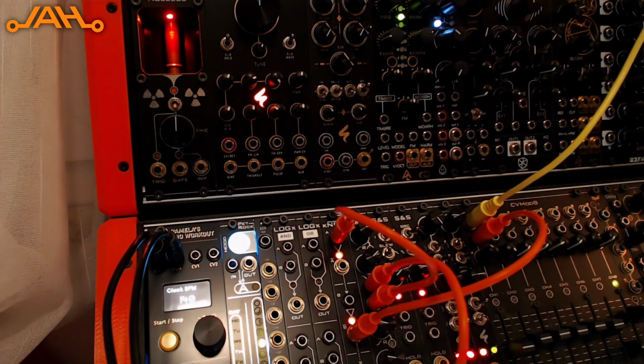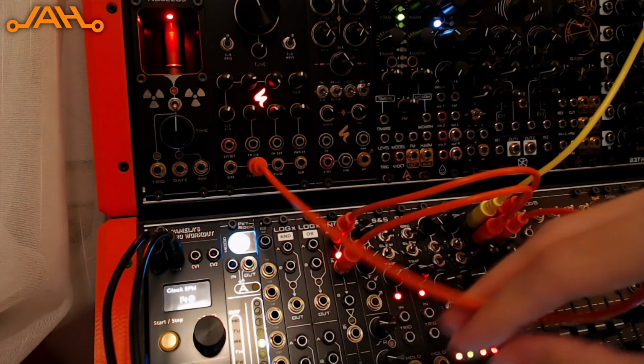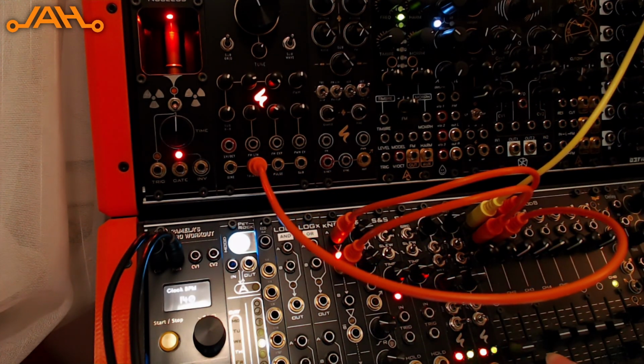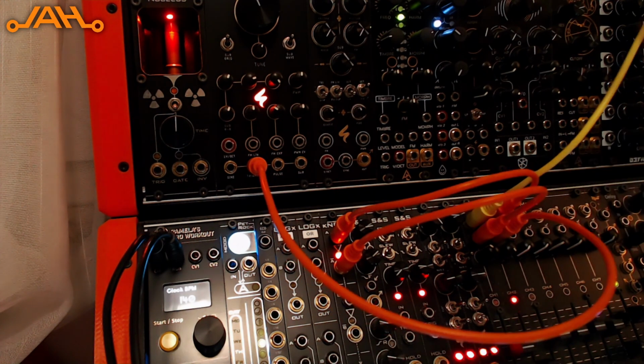Okay, there is one more patch I would like to show with kNOT, so let's have a look. Okay, this is now a very simple patch with which we can achieve pulse width modulation, basically. And what I'm doing is I'm taking a triangle waveform, feeding it into my CV mod 8 so that I can offset its position. Its output is fed into the input of one of the NOT gates, and the output of that NOT gate goes to audio.